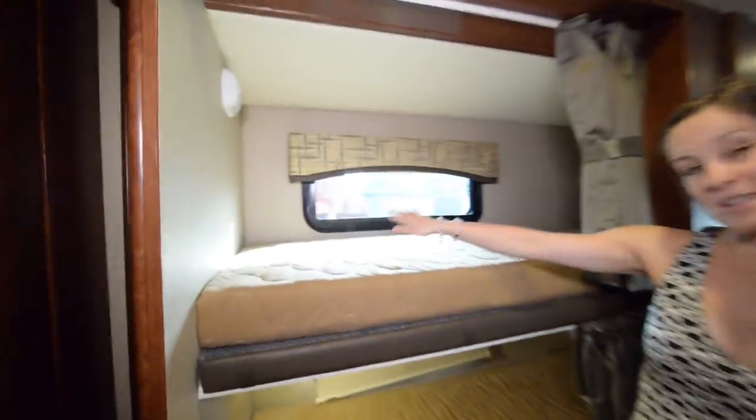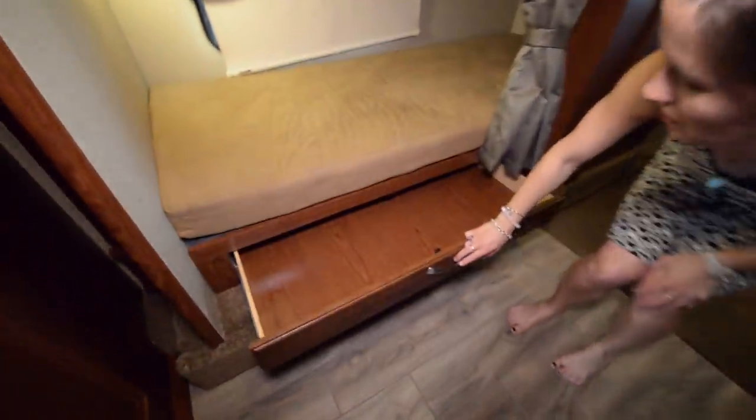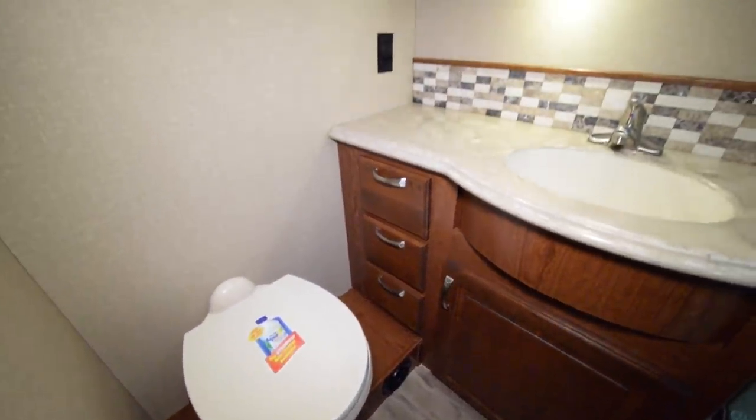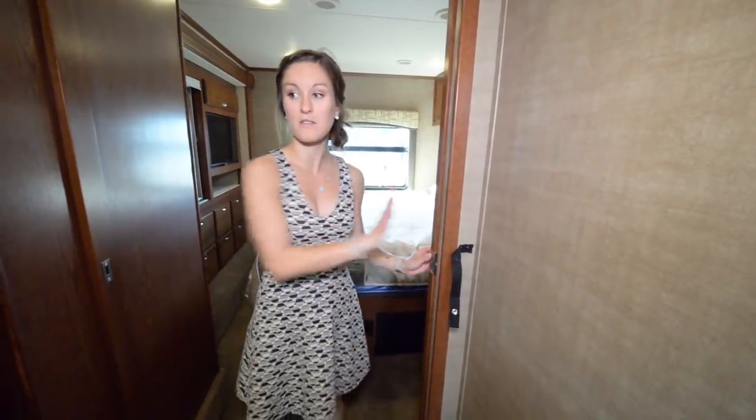Moving into the bedroom area, another awesome feature is this bunk bed — definitely family-oriented, you can fit two kids back here. It's a little bit of a tight squeeze but if you're small it could work. There's also drawer space right underneath the second bed. Directly across from the kids' area is a really nice sized bathroom — huge for a home on the road — with a ton of storage above and below the sink, a cute little lock, and a decent sized shower with a nice shower head. Outside the main bedroom you have a sliding door for privacy, and you can also close off the kids' bedroom for guests.